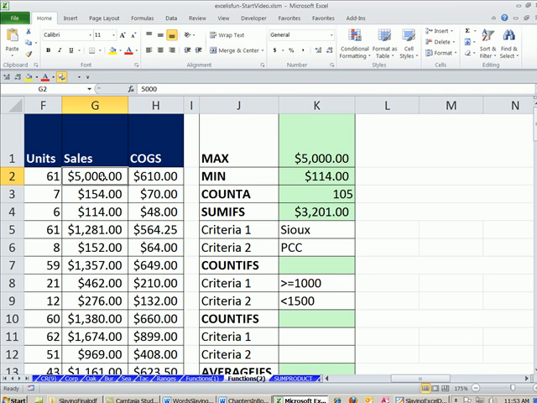So here's what it does. It comes over to the single column and says, is this greater than or equal to 1,000? True. Is it less than 1,500? True. Only when it gets two trues does it add. False, because it's below, false. Here it gets a true, true, so it adds.